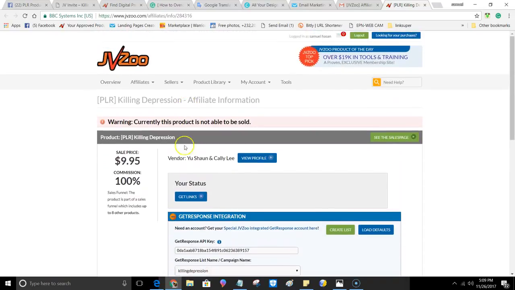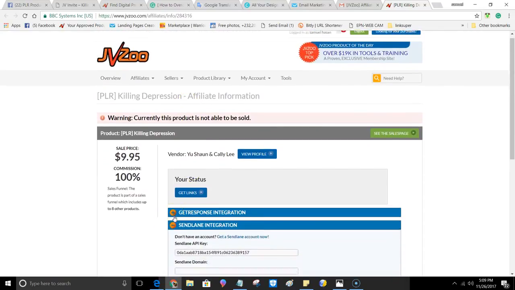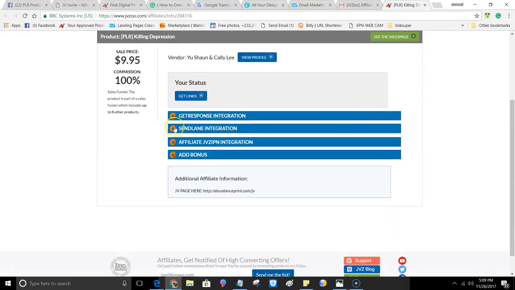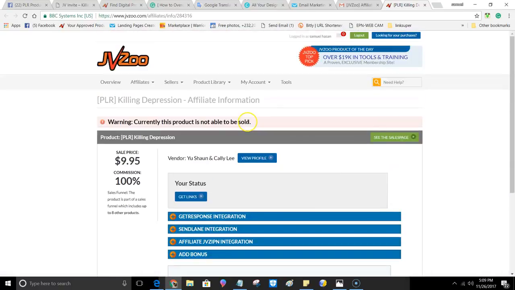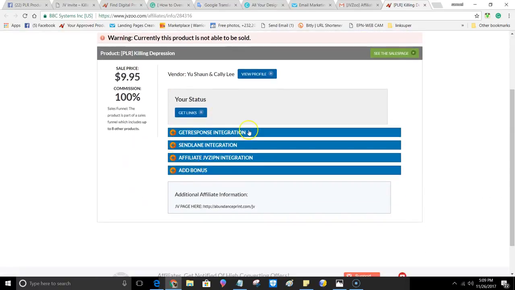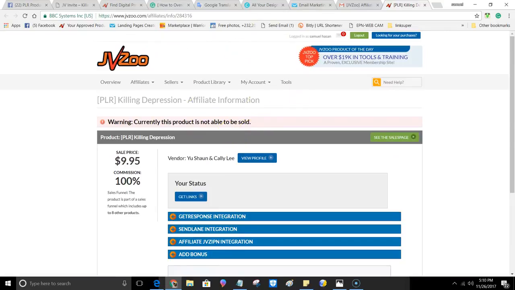I've integrated it right here, and you can integrate Sendlane, and it's got a couple more too. You just have to look for that option to integrate your autoresponder. Okay, so I've done that, and that is real simple.